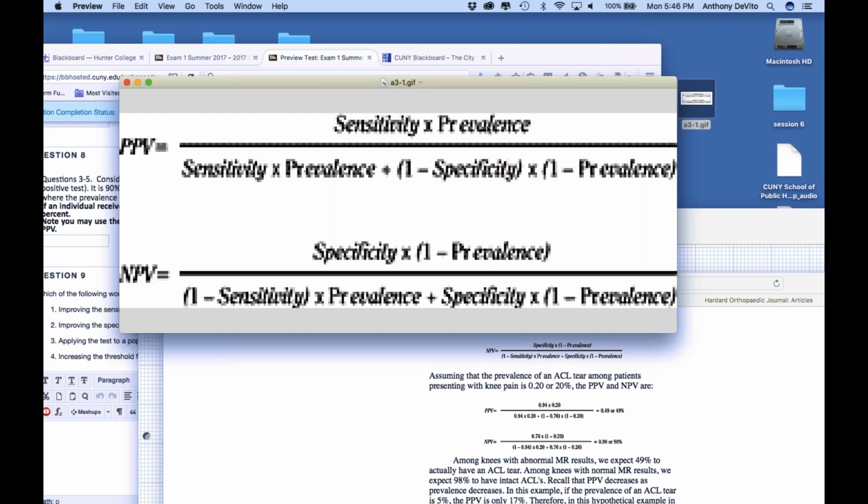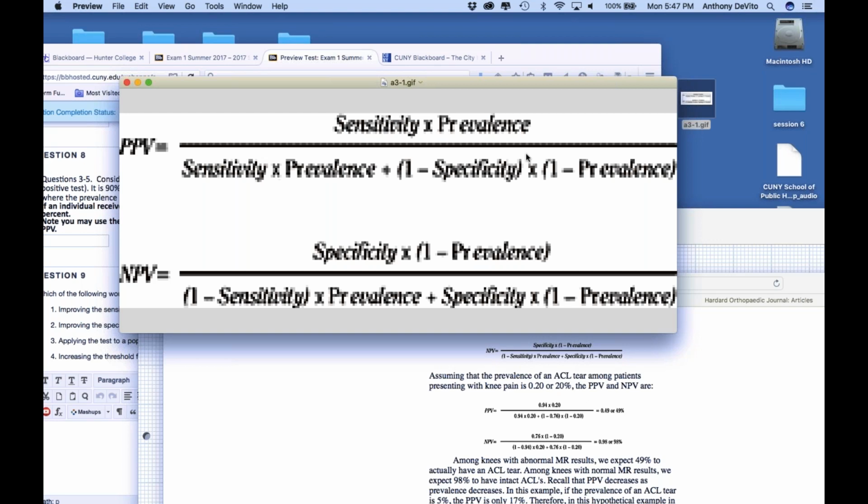I'll give you a simpler example. Let's say the prevalence is 10%, and let's say the sensitivity is 90%. 10% of the people have the disease, and the test is 90% accurate. 0.90 times 0.10 comes out to 9%, because 10% have the disease, but we're only 90% good at catching them. So 9% of the people in the population would test positive. So that's my true positives, the proportion of the population that are true positives.